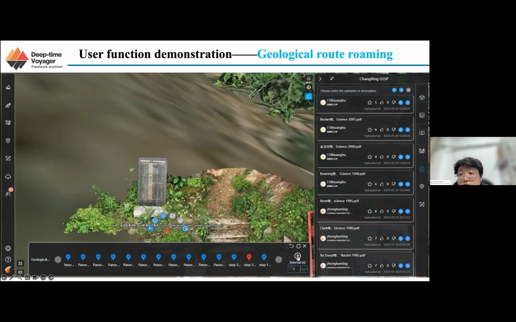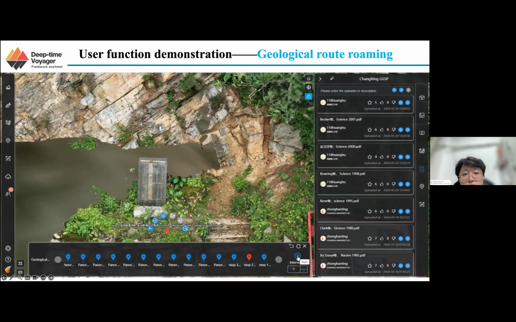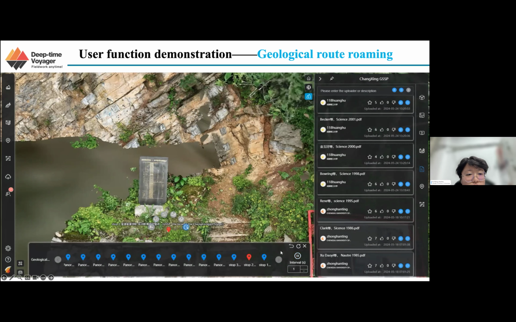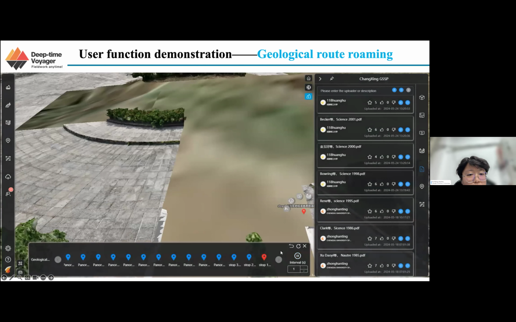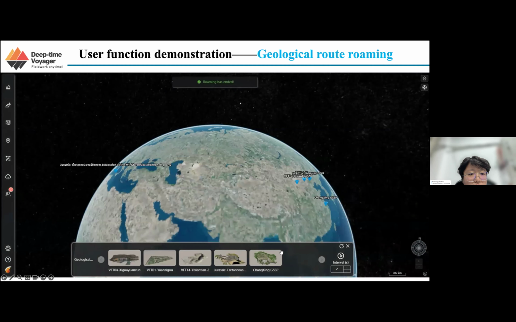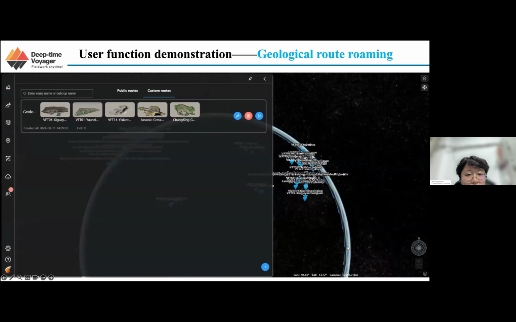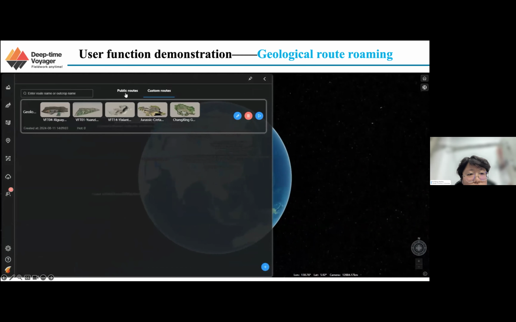Or if you are a teacher, a professor in the university, you can also make this virtual field trip and present it to your students in the lecture. Okay, and then you stop as you want.